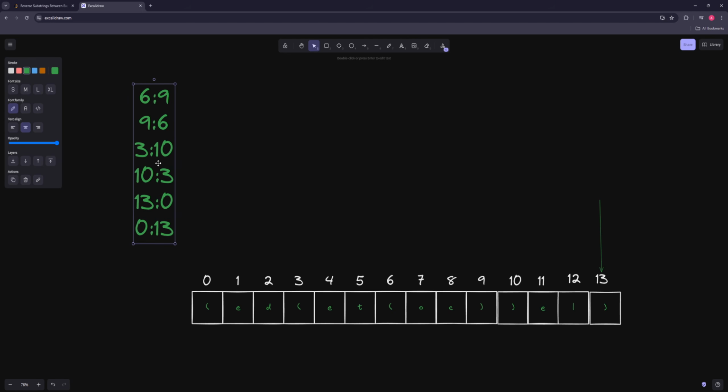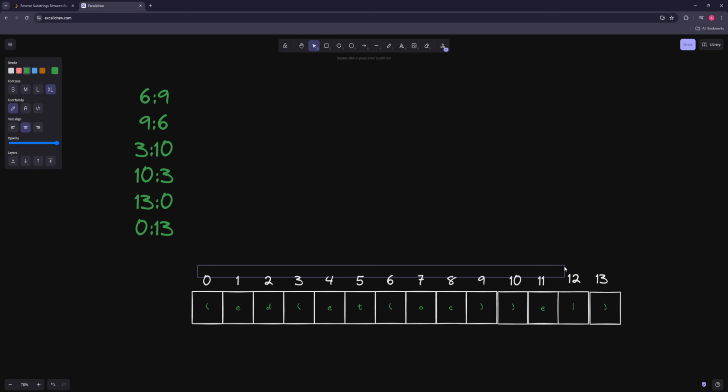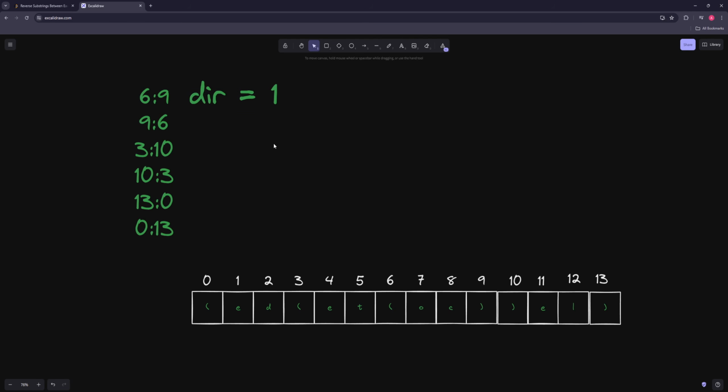Okay, so this is our hash map of our matching parentheses. So if we hit an index that's in here, then we know where to jump, right? Like if we hit a 6, we know to jump to a 9. If we hit a 9, we know we have to jump to a 6. If we hit a 13, we know we have to jump to a 0, and so on. And then the other variable we're going to keep track of is direction. So initially we're going right. It's going to be an integer, and we'll just make it 1, meaning if you're at some index and you want to go somewhere, you're going to add this direction, and then to reverse we'll just make it -1. So we need this, and we also need where we currently are. So let's call that current. Actually, I'm not going to show the current, I'll just show it with the little marker here, and then we'll have our actual result string.